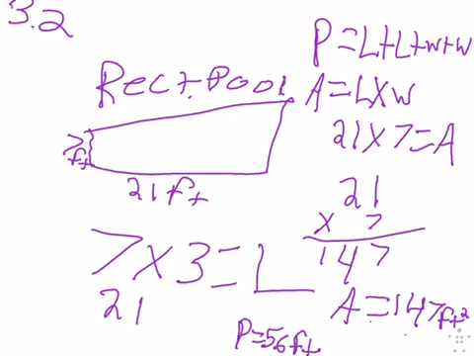Let's do another. We're going to clear my board and we're going to draw something else. This time I want you to think about what a bumper sticker is. That big old thing you see on the back of a car, usually has some cool saying. I want you to draw a rectangle that represents a bumper sticker.